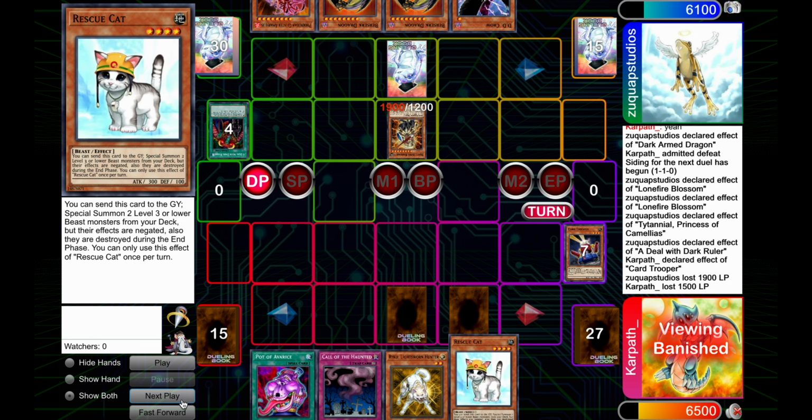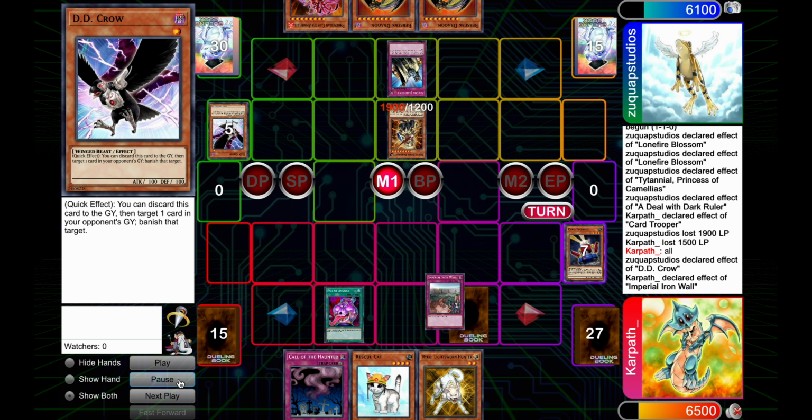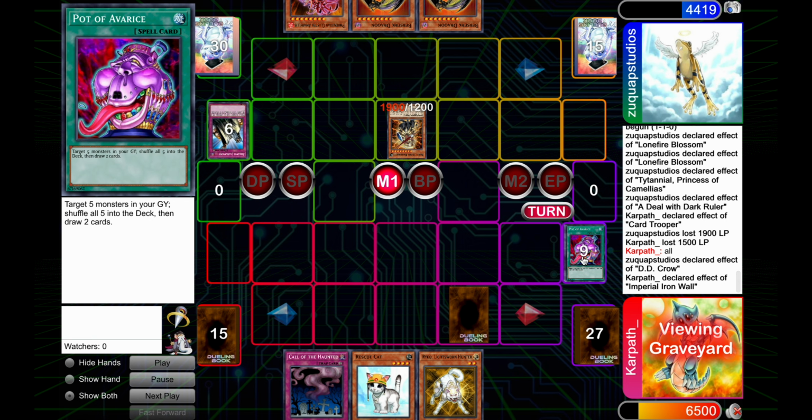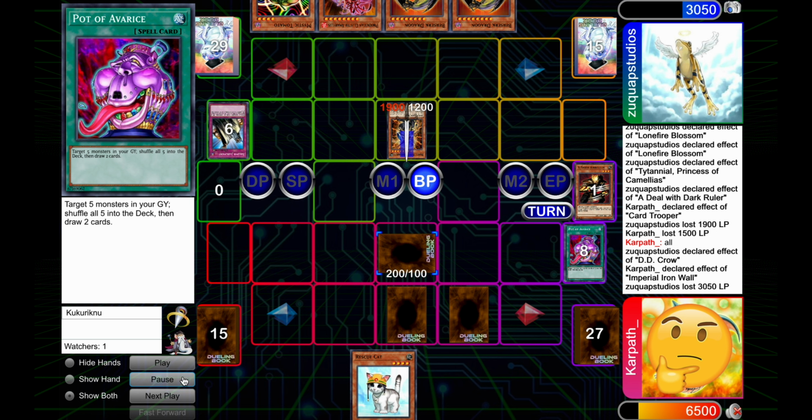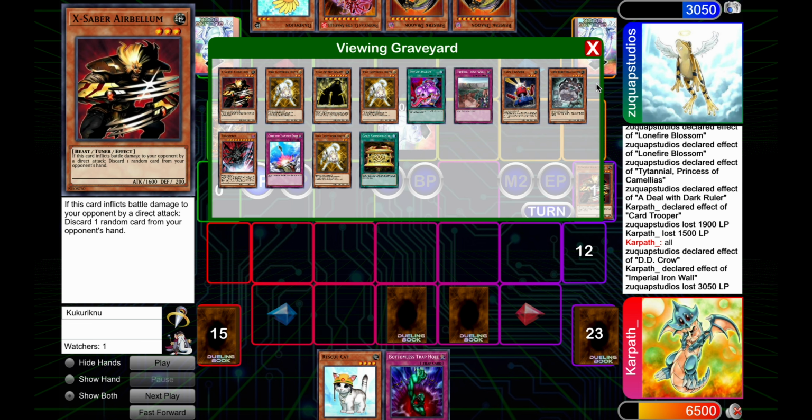Now the cat should come to the hand. I do go for the Avarice, thinking I can just chain the Iron Wall. I guess I should have. Maybe I could have played around Judgment by preemptively flipping Iron Wall. I didn't even know Judgment was in his deck though, so I'm not sure. I mean, it definitely sucks. I think we just end up setting our cards, and then Raikou's gonna kill that, and hopefully not mill our last Air Bellum, but it does mill our last Air Bellum.